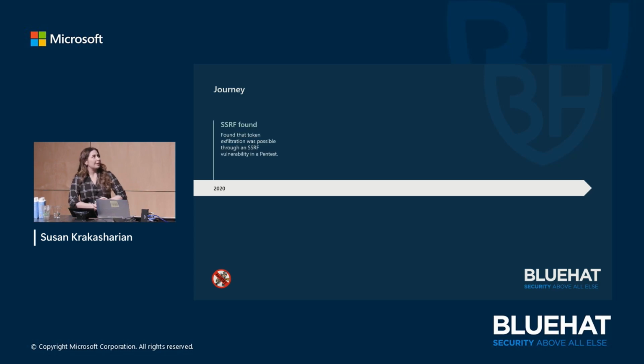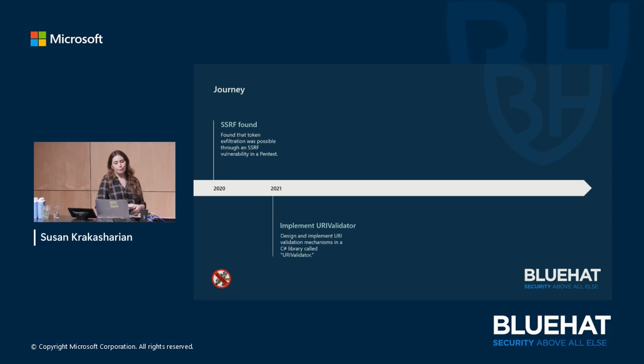I started this project about a year into my journey at Microsoft when I found an SSRF vulnerability in a pen test that led to token exfiltration. Other than the fact that this was my first finding as a full-time employee, and the fact that it created such significant damage really intrigued me, so I wanted to dive further into the class of vulnerabilities. And when the engineering team asked us for solutions on how to fix the issue, I realized the solution was nuanced, and it didn't make sense to reinvent the wheel every time an SSRF was found. So we decided we needed a standard solution. So we developed the first version of AntiSSRF, which we called URI Validator.